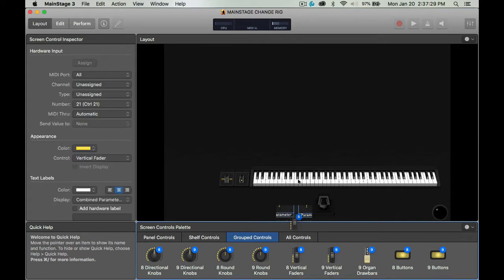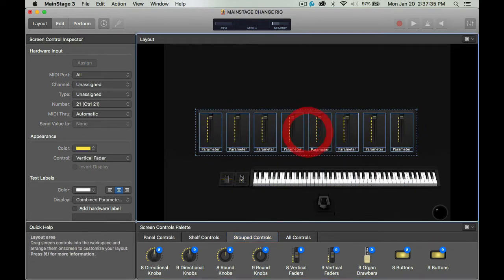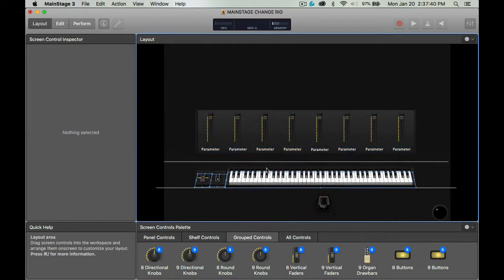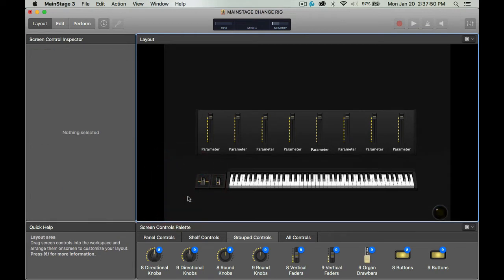I'm going to put this in the center, like this, and then move everything over, like that. I think I'm going to move the pedal over here. I think there's going to be a reason why. As a matter of fact, I'll just delete it and then put it up there. This MIDI indicator can stay right here for now. I'll bring this down a bit. There we go.